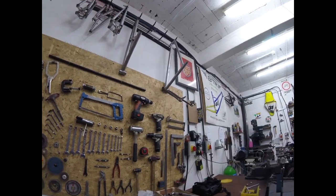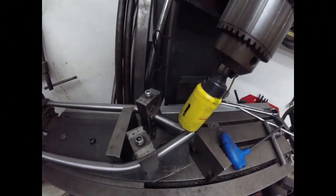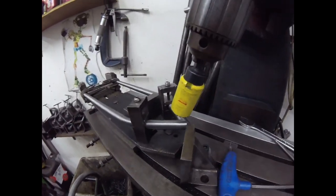So I just need to notch them up now, and then it's welded up. Got my safety specs on, so I'm just about to notch the hole in the seat stays. There are no more spares of these, I've checked. So, fingers crossed, everything goes to plan. It has to get to paint today as well, so notch these up, weld it up, drive it 2 hours south to Fabrications.